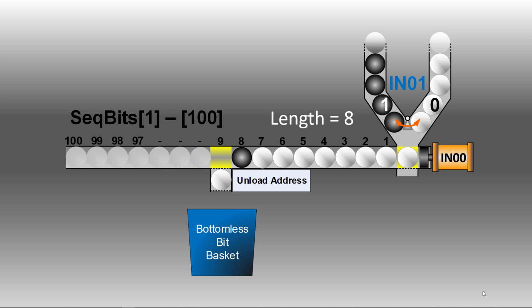So every time we turn on input 0, that cylinder pushes all the ping pong balls to the left. When we turn it off, it retracts. And whatever position you have input 1 in, that's going to determine whether you have a white ping pong ball or a black ping pong ball loaded up in that little yellow square. So when you execute input 0 again, it's going to push that into position 1. And of course, when it does that, it's going to push all 8 ping pong balls, white or black, and whatever's in 8 is going to drop into the unload address.